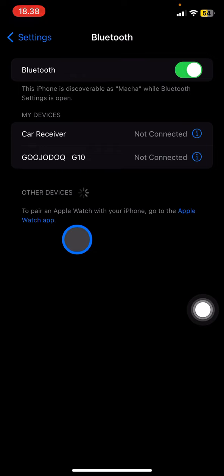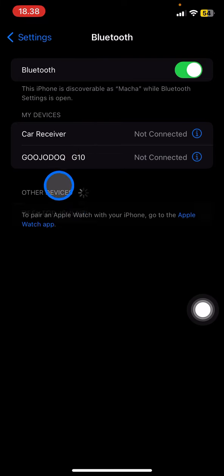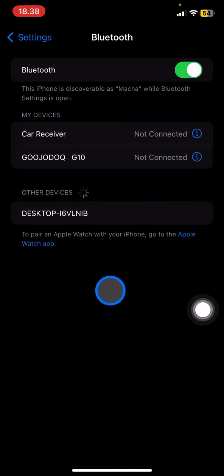And if you want to reconnect them or unforget the device, you just need to turn on the Bluetooth options of the device, and then make sure that those devices are close to your iPhone, and they will pop up in the Other Devices options. Whenever the device name pops up, you just need to click it, and you will get connected back to the device.